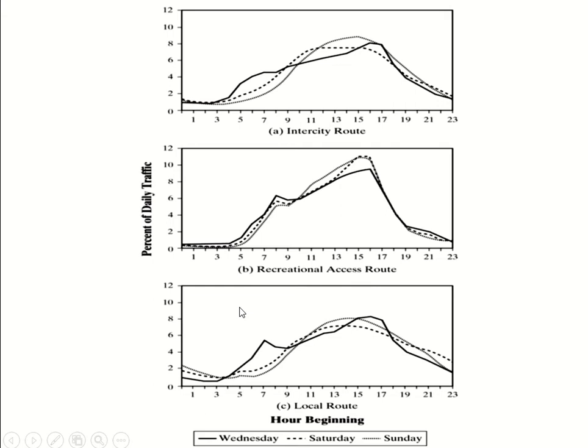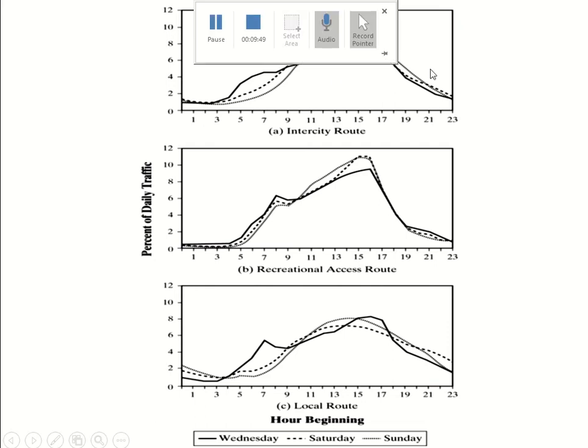The local route experiences two peak hours, one in the morning, one in the evening. But for recreational routes, the timing for going is not generally fixed. We have a peak hour in the morning and in the evening, but traffic is distributed generally over the other hours of the day. If you have a recreational route, then weekends have higher traffic. If you have a local route, then weekdays have higher traffic. Similar here, but it's not so prominent. It's not very clear here which day has higher traffic than the other.